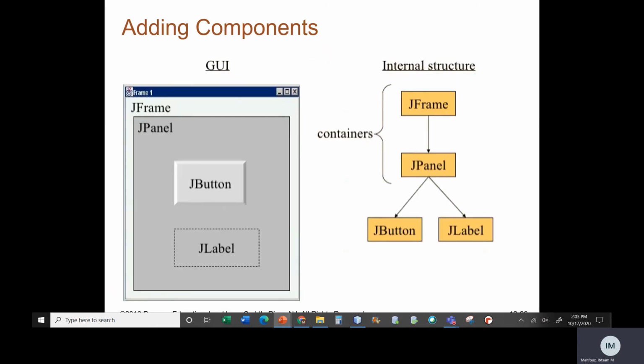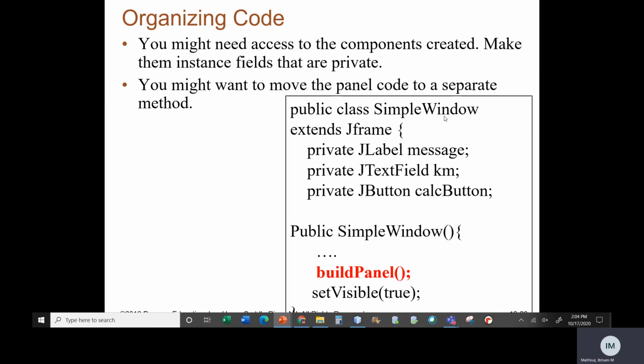Now, this JFrame that we created consisted of a JPanel inside of it. The JPanel had a JButton, a JLabel, and a JTextField. Those are classes, objects that you can add to your JPanel. If you look at the Java inheritance structure, you'll see that JFrame is a class that exists, JPanel extends from it, and JButton and JLabel extend from JPanel. You don't really need to know that, but it's there for your reference.